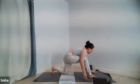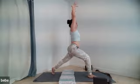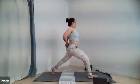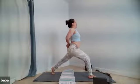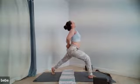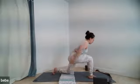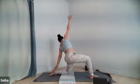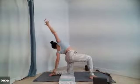Find your high crescent. Find the fist packet, draw the elbows back. If it's available, baby back bend in the upper torso. Drop the back knee, inhale, lift up. Left hand to left ankle, reverse it, or you can just reach that right hand towards the sky, left hand to the hip.